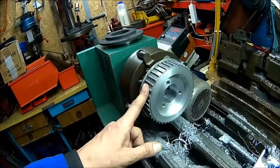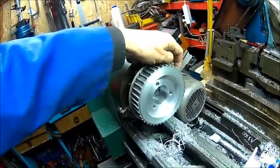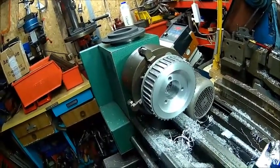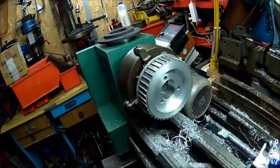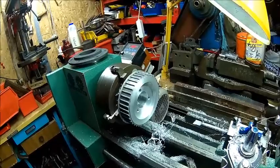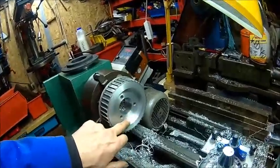What I did, I put a belt on and was indicating on the belt, because I could see when I got on the teeth, I got one area where it was flat and the other one it was high. So I tried it a few times and it was probably about a quarter of a millimeter out, that center hole. I don't know how good they are, because normally you clamp it on the boss and then you just bore it out. Yeah, so that was not really in center. Anyway, we don't care about the holes, we just leave them.